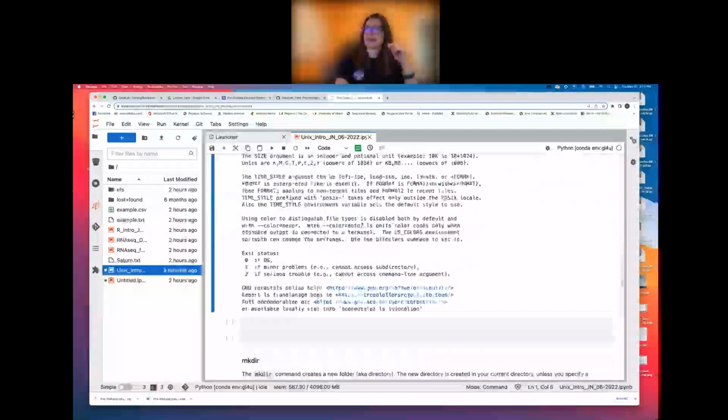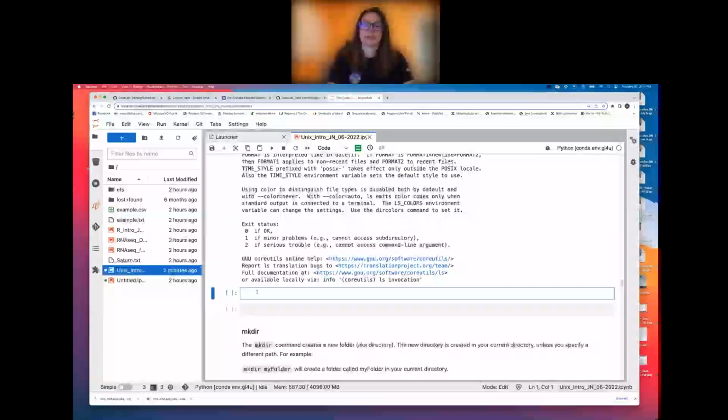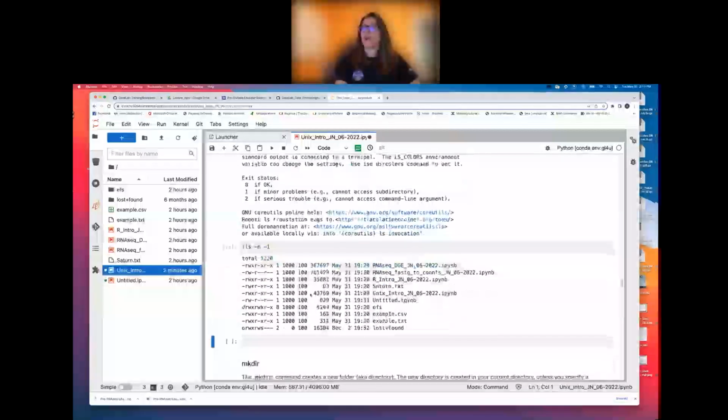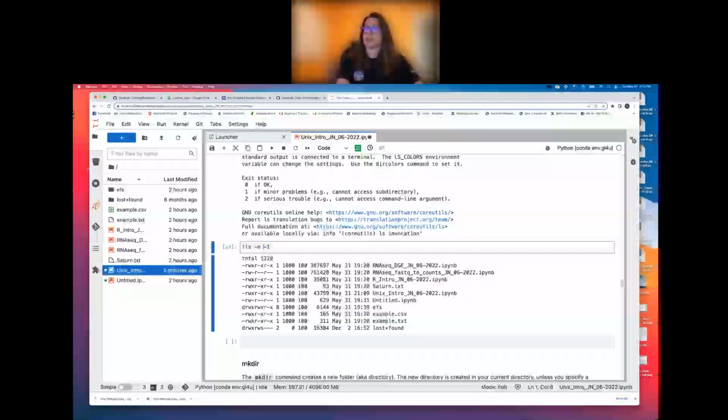So we could just add another code block, or if you guys still have some code blocks available, we can use it here. The question is what happens when you run ls -n, which is a longer way to write out the files. It actually gives you some more information, and then -1. If I go ahead and run that, I see all my files listed here, and I see them listed in a single column, single file. That's from that -1 option.